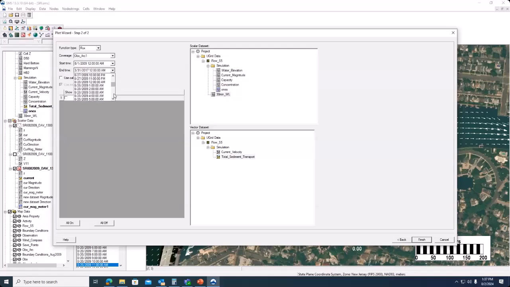Because it has some 2017 output here. Arc 1. That's 1. Total sediment transport and 1. We click both, right? And then finish.